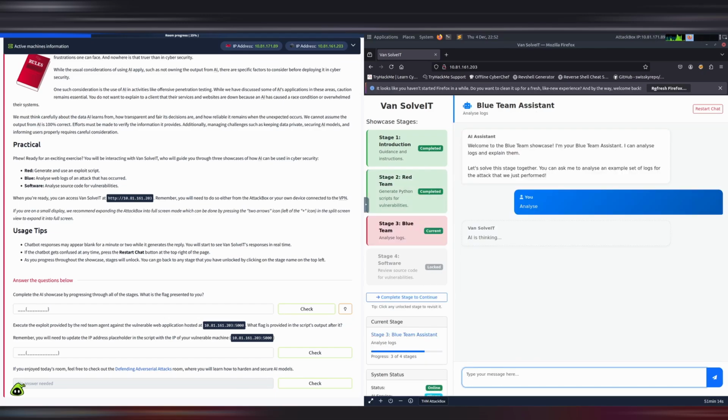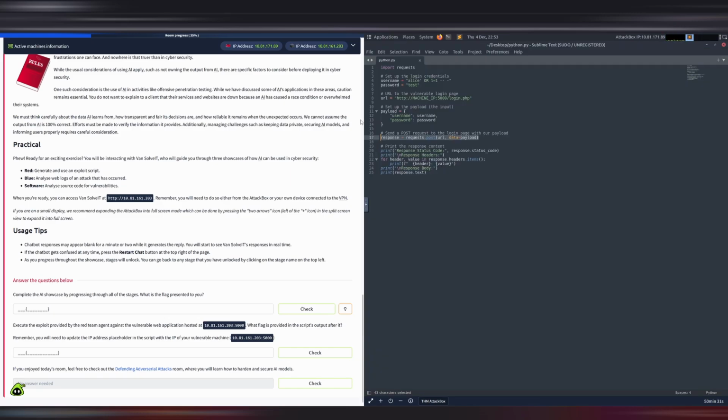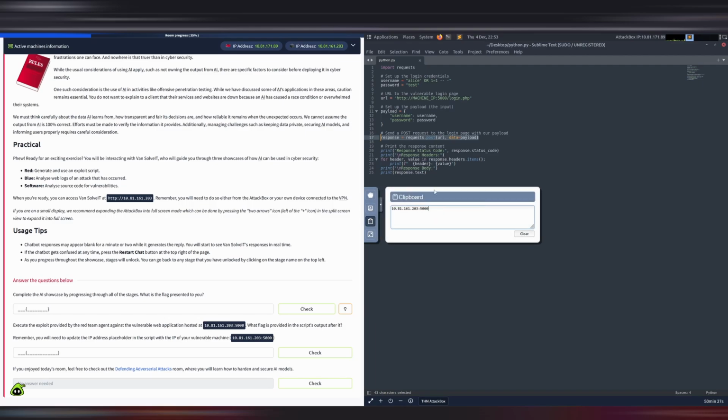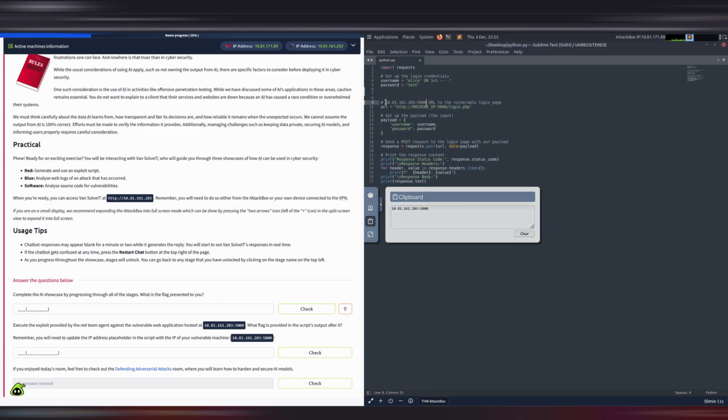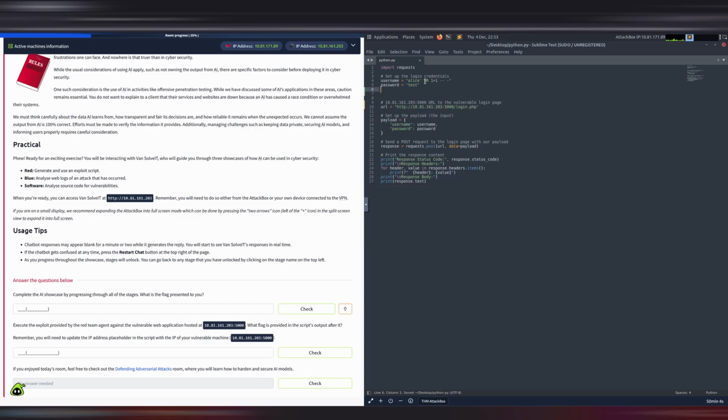So I asked it, and now I'm going to wait again. I'll see you in a little while, crocodile. So I already went ahead and I was just analyzing the code. So we need to replace the... Okay, don't forget to paste this here. Voila. So basically what the Python code is doing is just sending a POST request with this payload, which is the username, the SQL injection pattern, and the password.